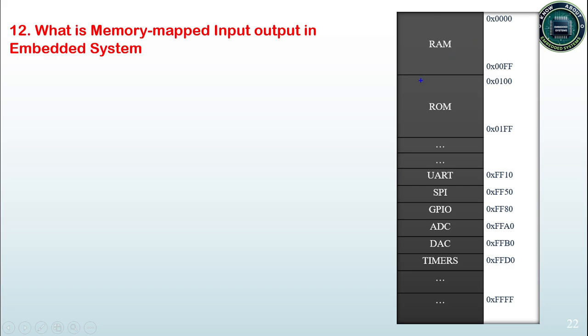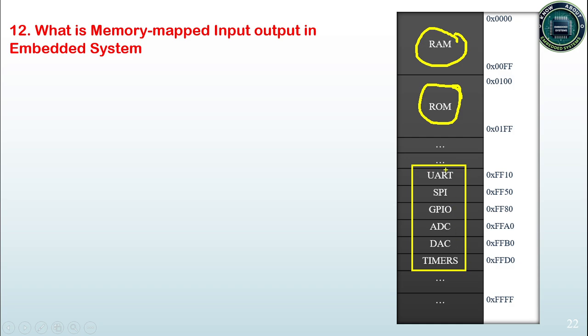In this memory, you can see here, we have a ROM here, we have a RAM here, we have RAM here, and we have a ROM, and each has its own address, you can see on the other side, right? And also you can see in the bottom second part of the memory, we have peripherals here. Okay, so we have our main memory, RAM and ROM, and along with that we have peripherals here.